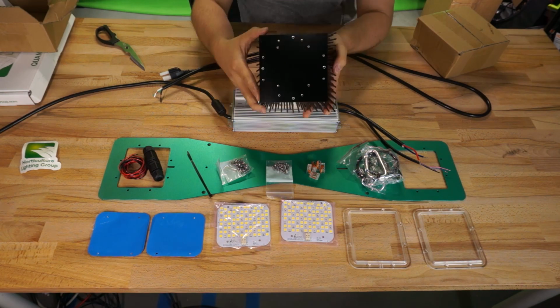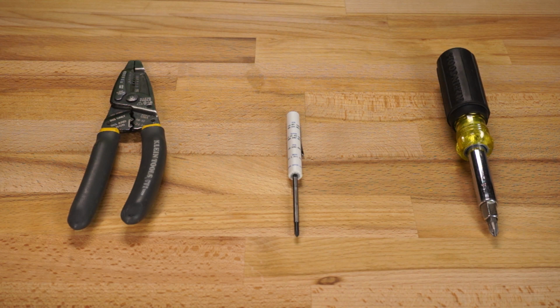To build this light, the tools that I used were a number 1 and a number 2 Phillips screwdriver, a set of wire strippers, and some electrical tape.